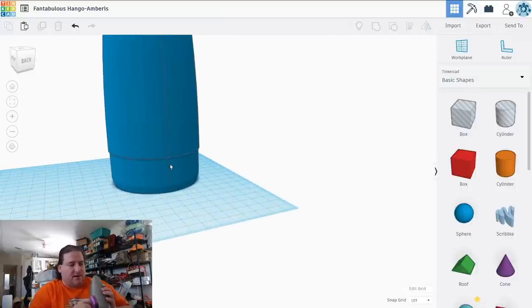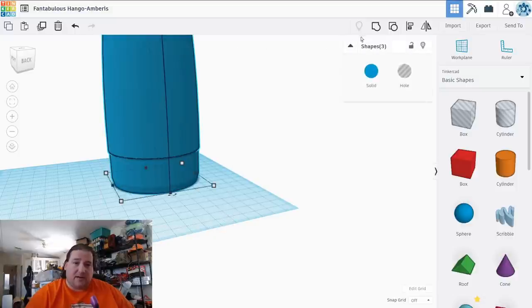You can actually see that on this one here. You can see right there, there's my seam where it actually goes inside to draw the inside part in the ribs. Then it comes back outside and finishes off the nose cone. All we have to do now is join everything together.